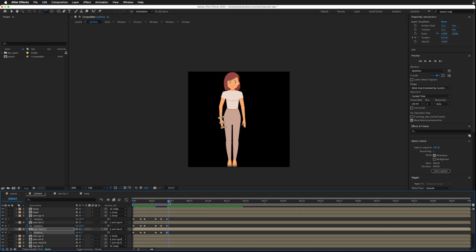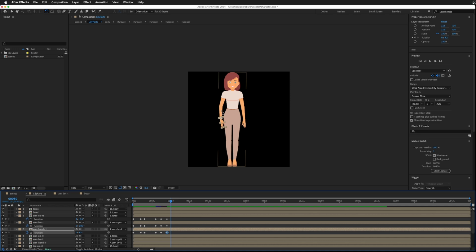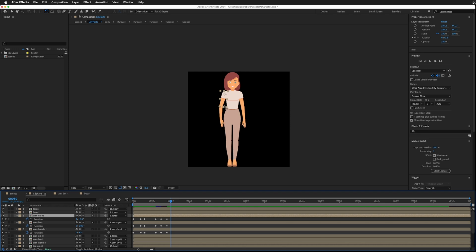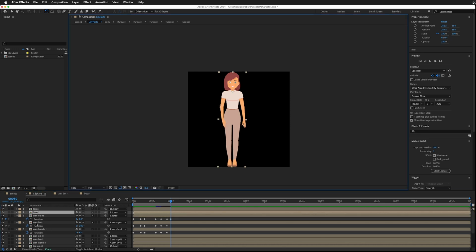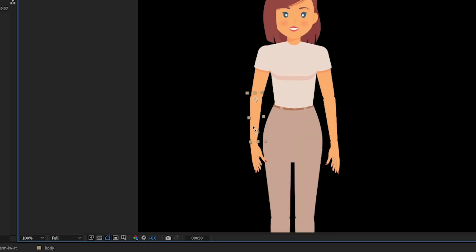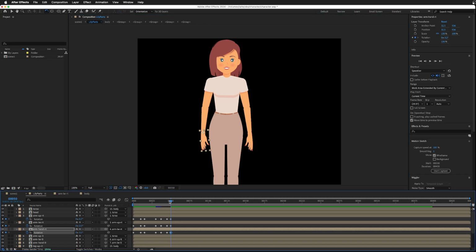And then a little secondary motion, whereas this went inward, this lower arm goes outward again. And the hand goes out a little bit as well.